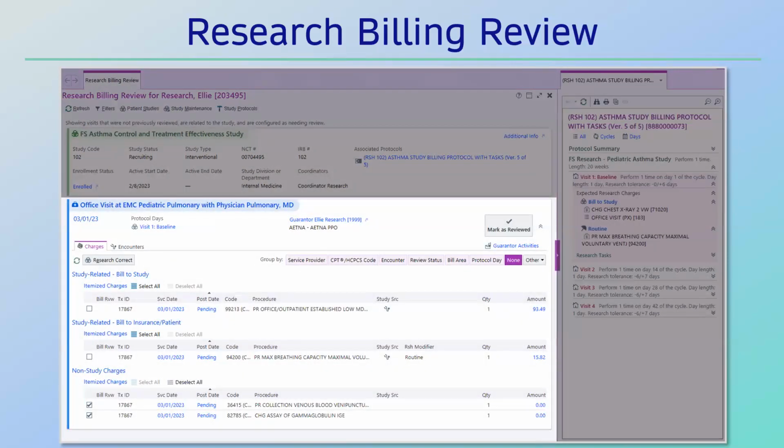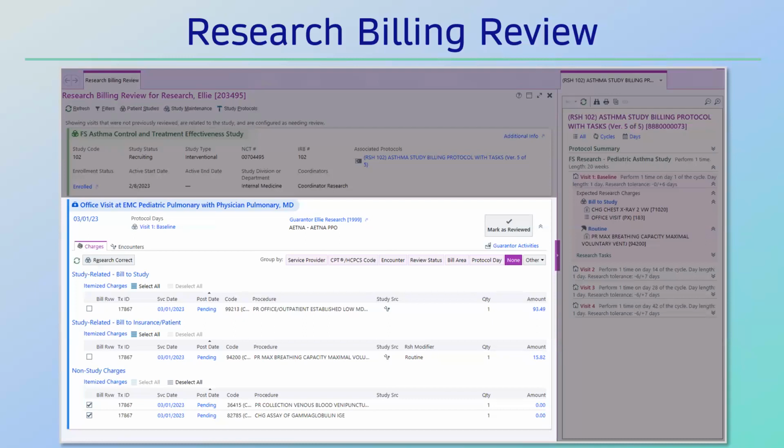Also on the left-hand side, we can see a summary of the charges themselves. From this one activity, you can see information about hospital charges, shown in pink and with a hospital icon, and professional charges, shown in blue with a blue doctor's bag icon, as you see here.